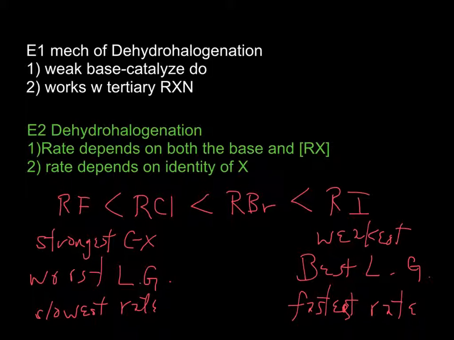Now, this mechanism is awesome. I love this mechanism because it's just one step. So, guess which step is going to be the rate limiting step? Just the one. That's why I didn't show the transition state for any of the others. I will for this one, but it's the simplest of all of the reaction mechanisms. Whereas in the E2, if you were starting off with an alcohol, you had to protonate first. Well, we don't protonate here, so there is no protonation step.